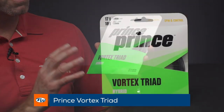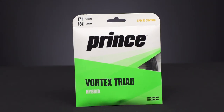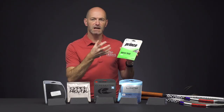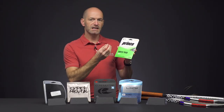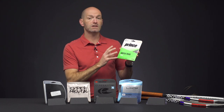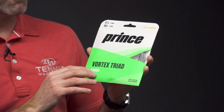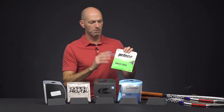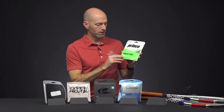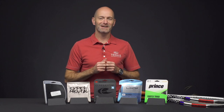Last but not least, we have a Prince string here — this is the Vortex Triad. I don't have this one out of the packaging because it's a black hybrid and it'd be really tough to see on camera. But it has a triangle-shaped — or pyramid-shaped — main string with a round copoly cross string. The shaped mains really bite the ball to get that grip on it, and it slides really well on the round cross string, so you get great snapback too. It has a low coefficient of friction between the strings but a high coefficient of friction with the ball, so you get the grip, the slide, and the snapback — and it is super spin-friendly. If you're looking to really rip the ball with a lot of spin, especially with a powerful racket or an open string pattern, you're going to get a ton of spin. That's the Vortex Triad hybrid from Prince — stay tuned for that one to drop early in the new year. That's all I've got for this week, thank you so much for watching.